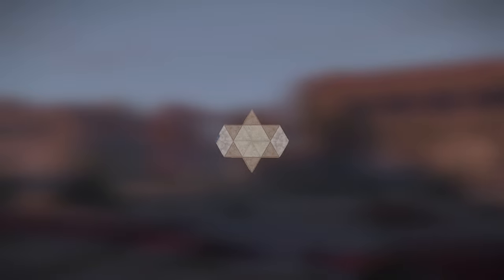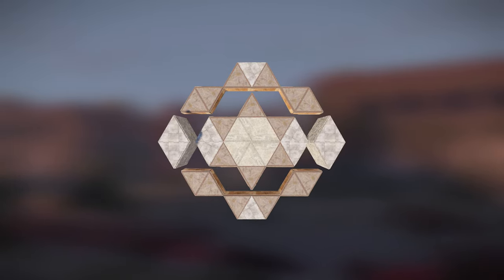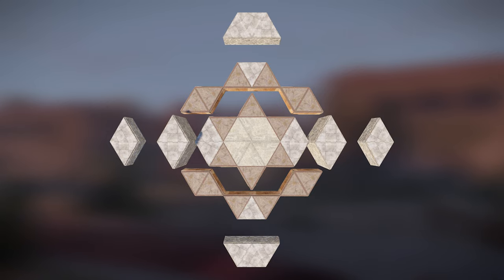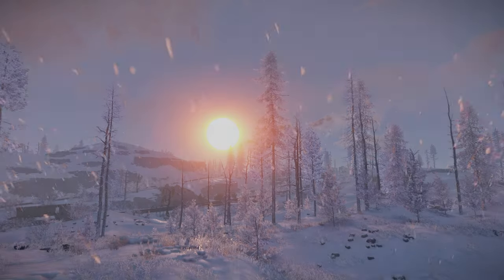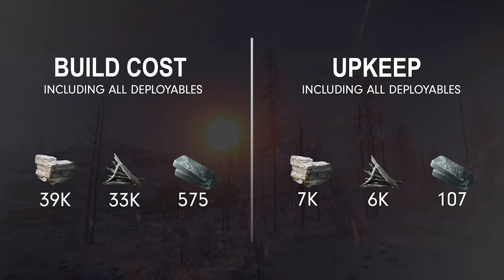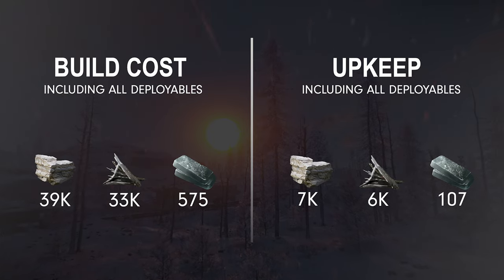The Baron starts off as a honeycombed hexagon base, then after building out into the Widegaps, then the gatehouses, and finally the two externals. The base's full build cost and upkeep is now displayed on the screen. As you can see, it's reasonably cheap for what you're getting, and upkeep is incredibly easy to manage.